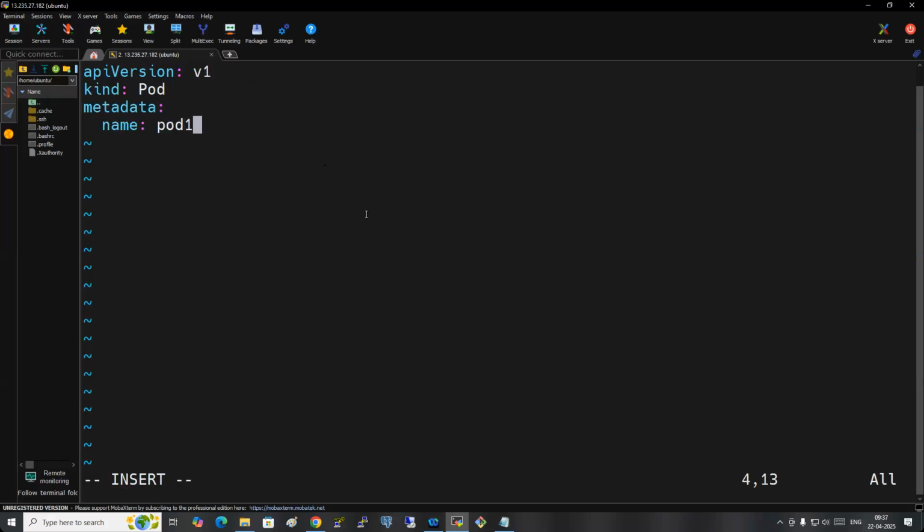I call it pod1. What's the next thing? spec. What does spec contain? Containers. For the container, I need to give the image name and the name of the container. I call it container1.